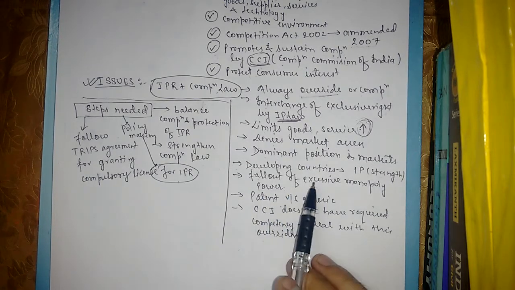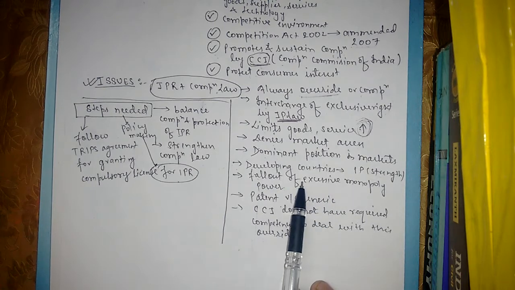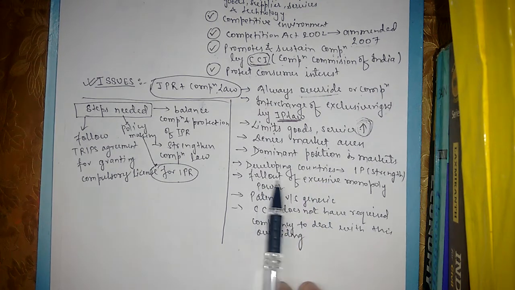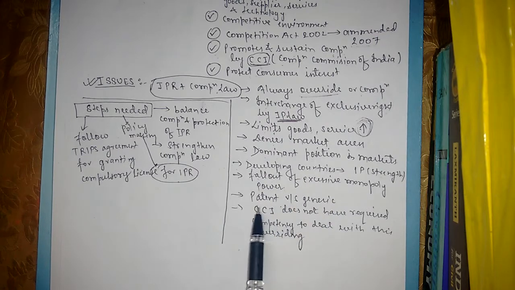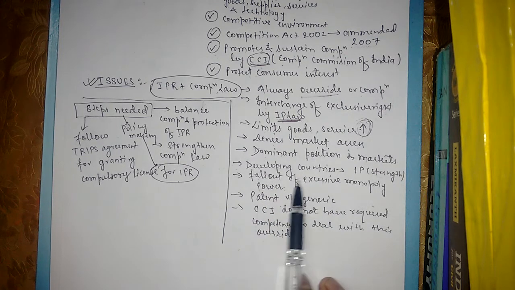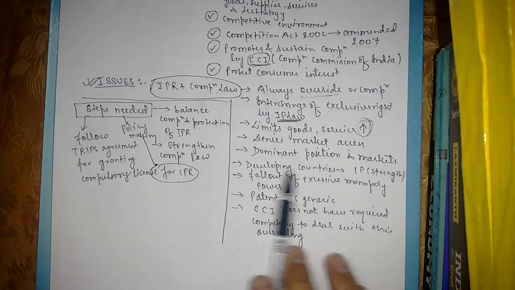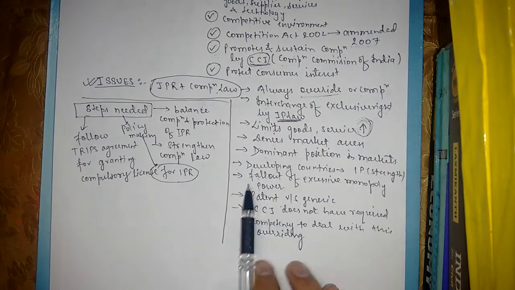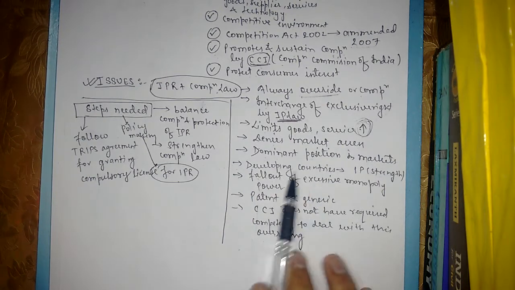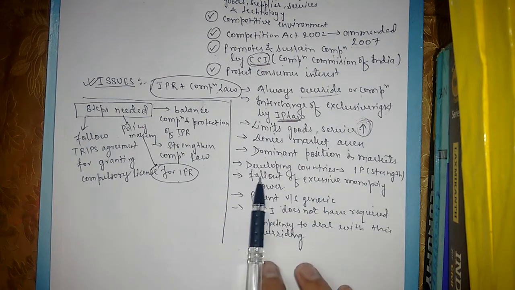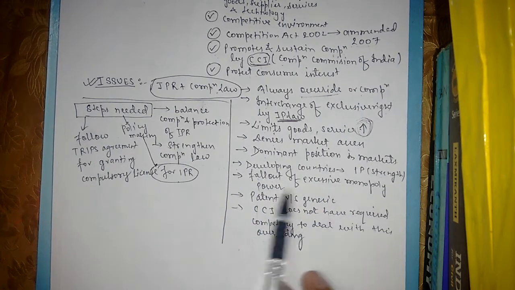Our Constitution of India says that each and every person has equal rights. You cannot treat any persons unequally, right? So what we need to understand is that here also there is fallout of excessive monopoly power. And next, if you are not doing your work properly, if you are not providing correct information to the market, if your creativity is not going right, your innovative ideas and designs are not correct, or you decrease the quality of products being launched in the market, then your monopoly power is going to fall out, right? So, fallout of excessive monopoly power.